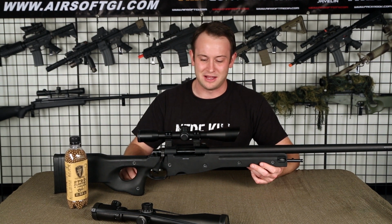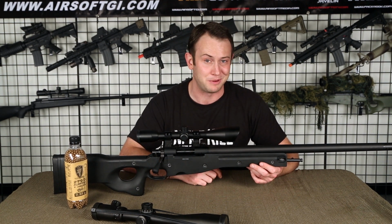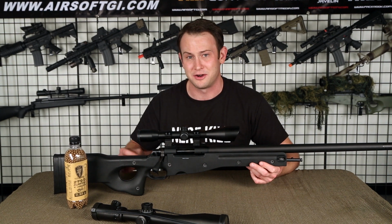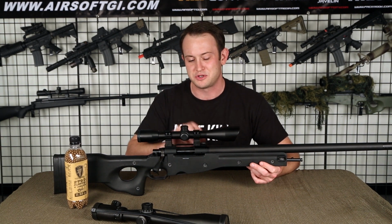Alright, so as you can tell, I've done very little to the externals on this gun. I've essentially just added a scope and scope rings. I actually elected not to go with a bipod because this sniper rifle is so much lighter than most of the sniper rifles I've become accustomed to. I decided to save some money on the bipod and put all of my monetary power towards the scope setup.